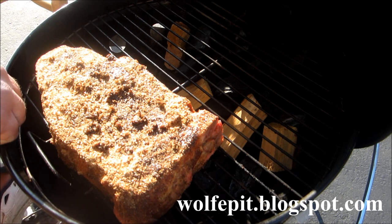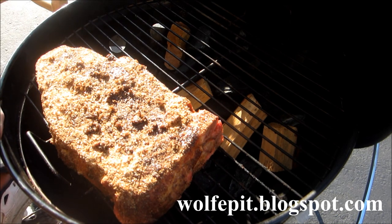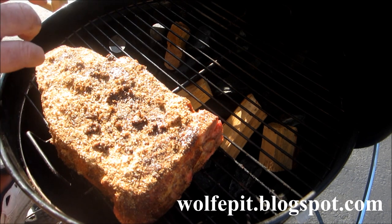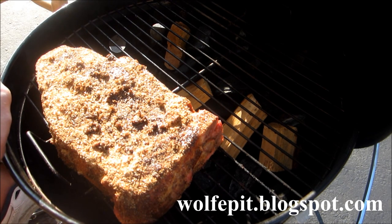At that point, you could put it in a pan and do like one of my other recipes — like pepper stout beef — and mix it with peppers, onions, Worcestershire, and a stout beer. But we're going to have this as pulled beef tonight. You don't monitor temperatures on chuck roast in my opinion, because it's done when it's done. That's the old cliche with barbecue, but it's really true — and more true with beef than with pork. Chuck is one of the toughest pieces of meat you're going to get. My idea of when it's done, if you want pulled meat, is when you can stick a fork in it and twist it easily like spaghetti. That's the texture and tenderness we want to get to today.